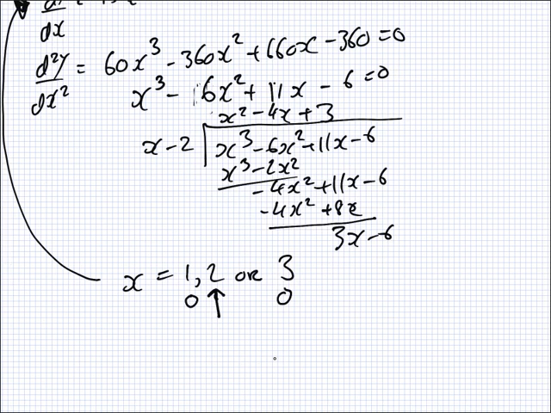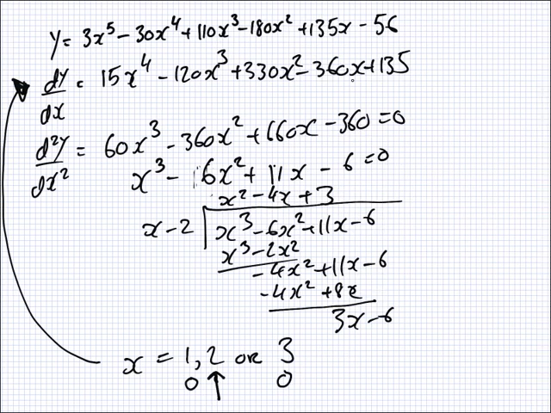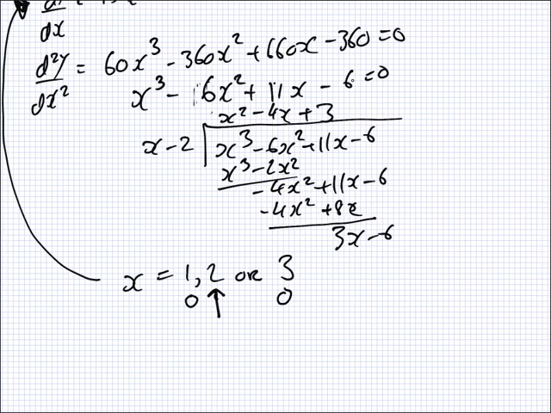Okay, so we're keeping track of all our answers. On the side here, I'll just bank one of the answers: when x equals 2, we know this is a rising inflection. So I know already that when x is 2, it must be going from concave to convex. Yes, that looks promising. Okay, so we have that one in the bank. Let's go back now. We have to examine 1 and 3 in more detail.